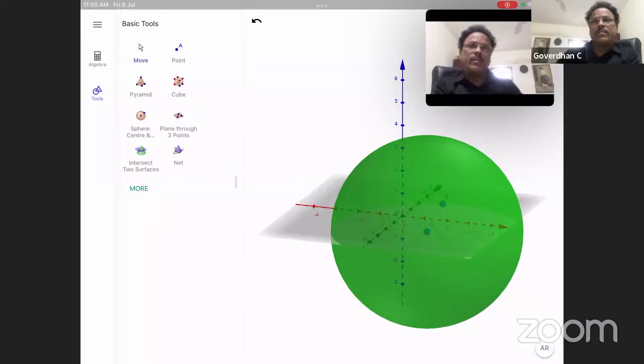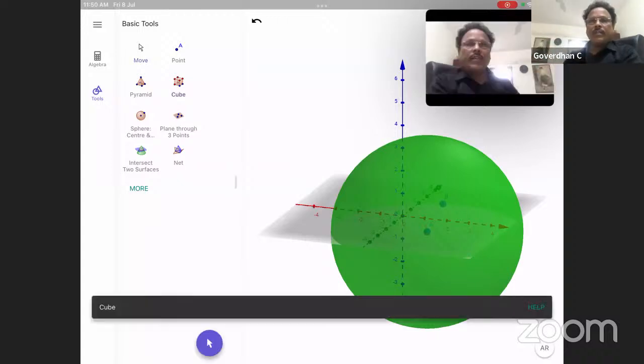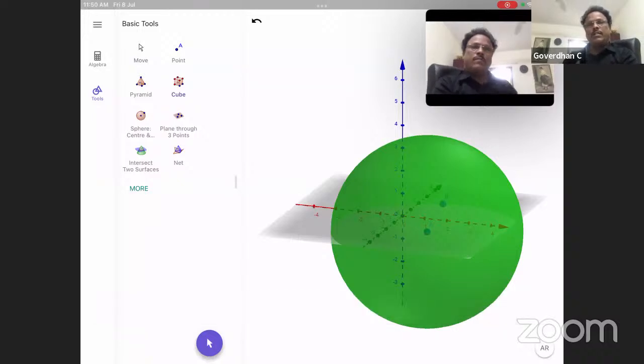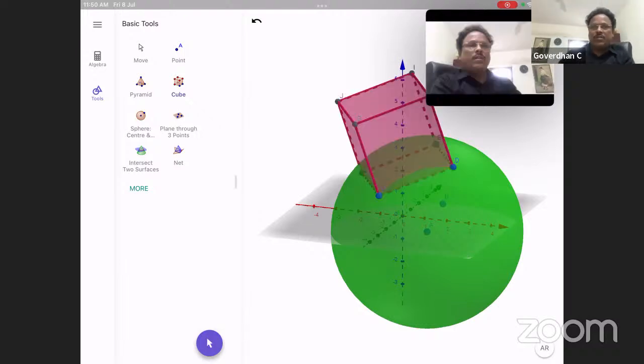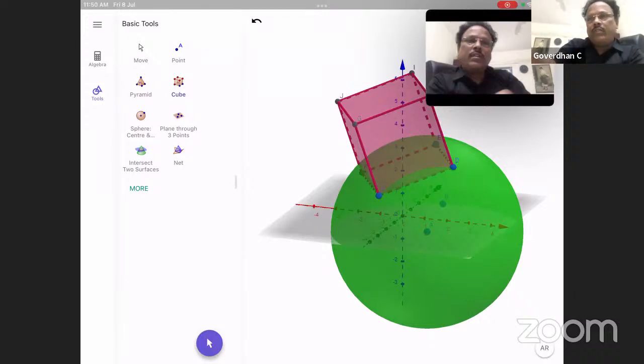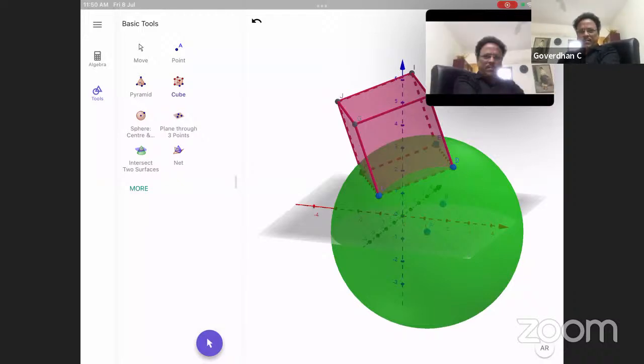There's one thing, no? And there's another icon using which you can draw a cube. I have chosen cube. Just fix 2 points, with that length as the side. It's going to create a cube. Let us take just 2 points. You have the cube. It has chosen its own color, different from this. There is another icon, a plane through 3 points, here. The screen is visible to you, please tell me.